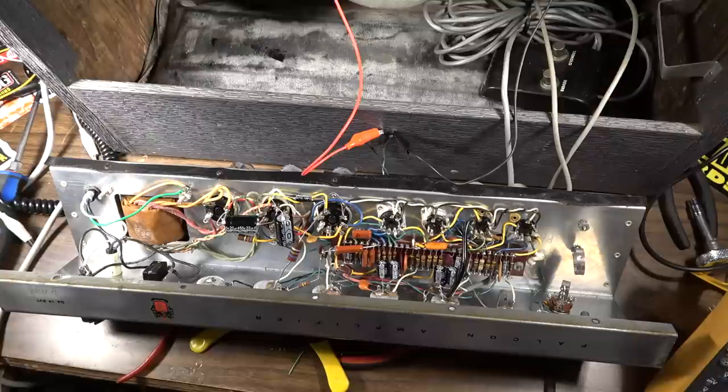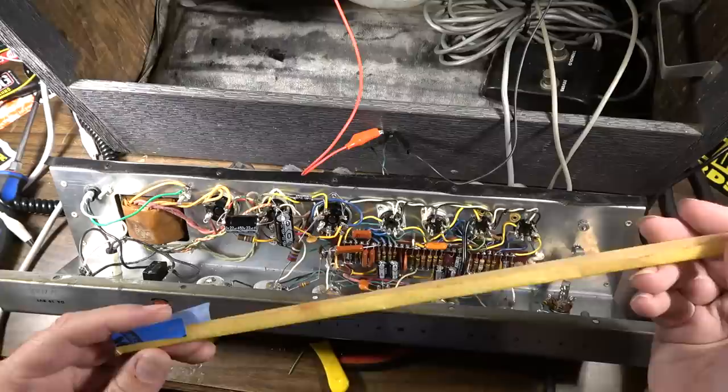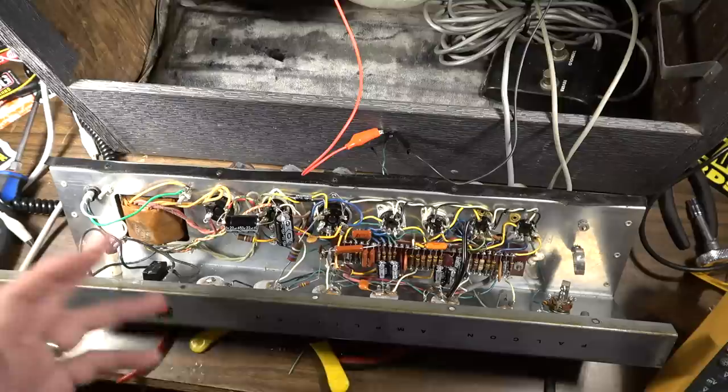But here, I'll show you what I mean. So this tape, this stuff right here, obviously that's not factory from the 1960s. That's some modern Scotch tape, and they had that on there holding the tank closed, and that just basically told me somebody had been in there before. I don't know if they changed that tank. It looks like a correct tank. It has the correct date code. It's like 1965, 12th week or something like that. So I believe it's the original tank to this amp.